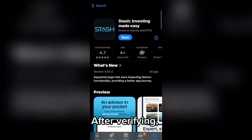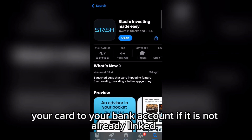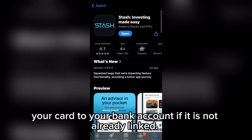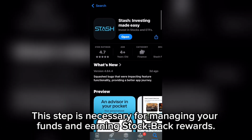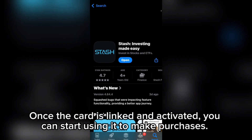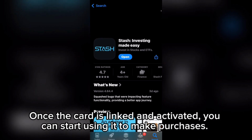After verifying, the app will guide you through linking your card to your bank account if it is not already linked. This step is necessary for managing your funds and earning stockback rewards. Once the card is linked and activated, you can start using it to make purchases.